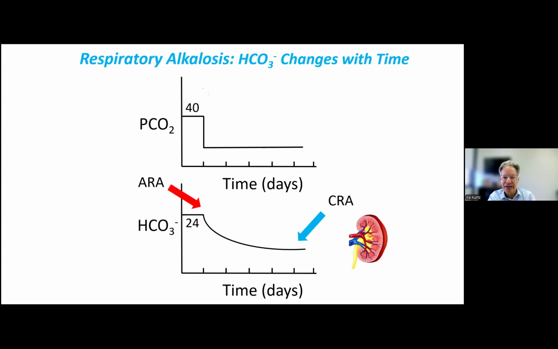In the respiratory acid-base disorders, we have a temporal subdivision into acute or chronic because the bicarbonate keeps changing with time. So for a step change in the PCO2 here, we get an initial drop in the bicarbonate, which we call acute respiratory alkalosis. But if we keep measuring the bicarbonate in our patient, we'll find that it continues to fall until a new steady state is reached, and we call that chronic respiratory alkalosis. That is a renal event and will only occur if you're not in CKD or don't have ESRD.